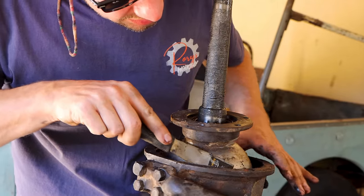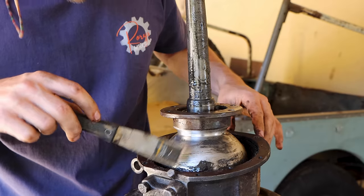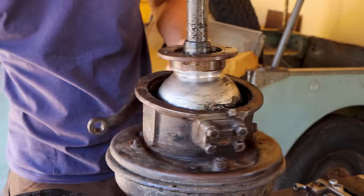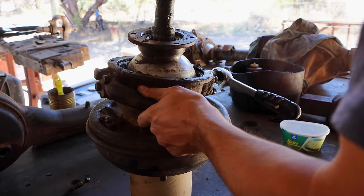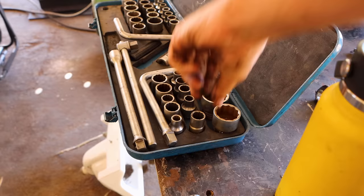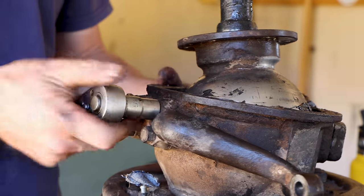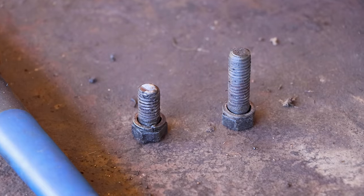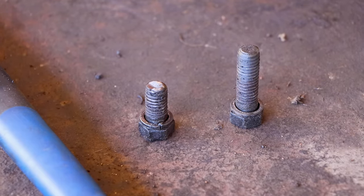So much dirt inside because the seal couldn't work with the pins worn out. There's grass inside. One of the bolts is already broken, so it looks like we need to carry over more from the old axle to get that baby fit again.